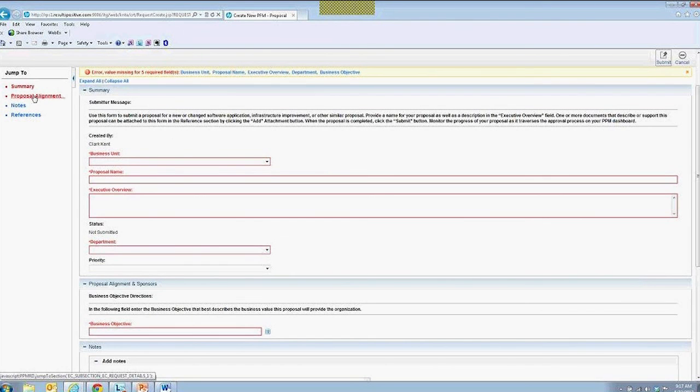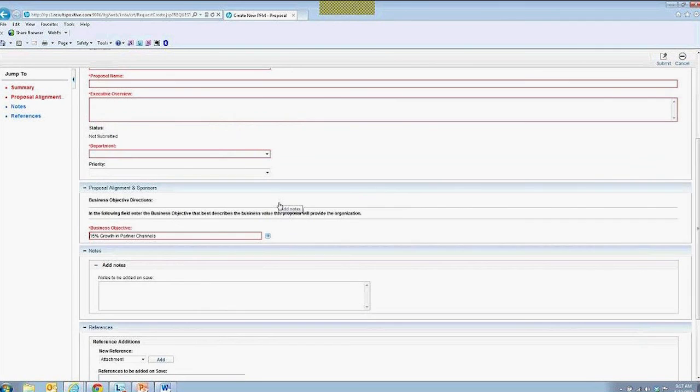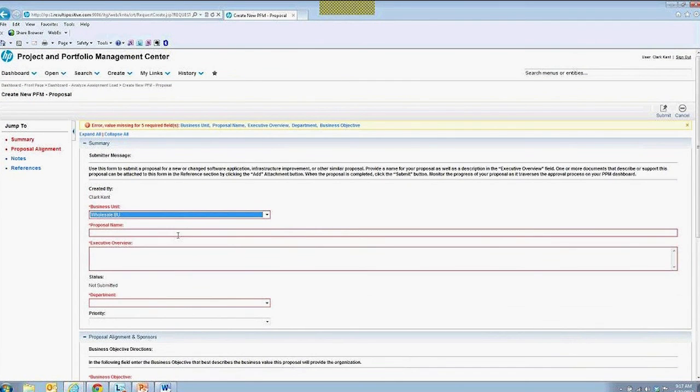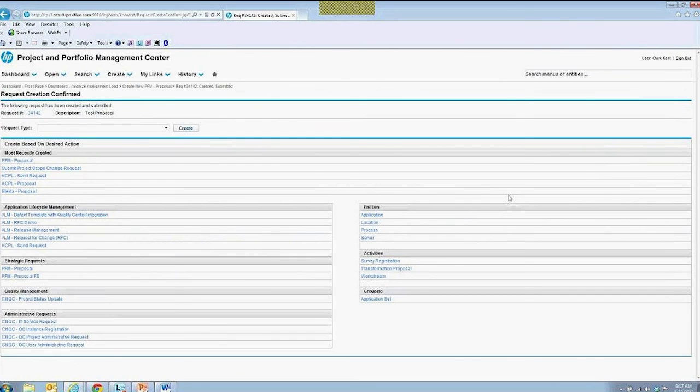So you can see the sections that have required fields, and you can see those individual required fields here, and you can actually click on them and go directly to that field and fill it in. These remain highlighted, and so it's much easier to understand what fields are required within the request type. And then once again, if you scroll all the way down here, you'll notice your submit button is still available to be able to submit the request.